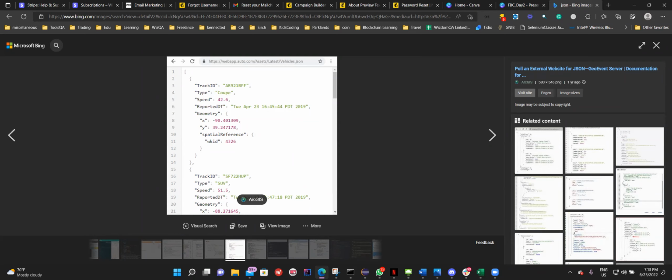So it is a key value pair, and JSON can be created in a structured format. For example, you can see there are subsections. This section is just for geometry, and under the geometry section there is a spatial reference. And this is another section over here.